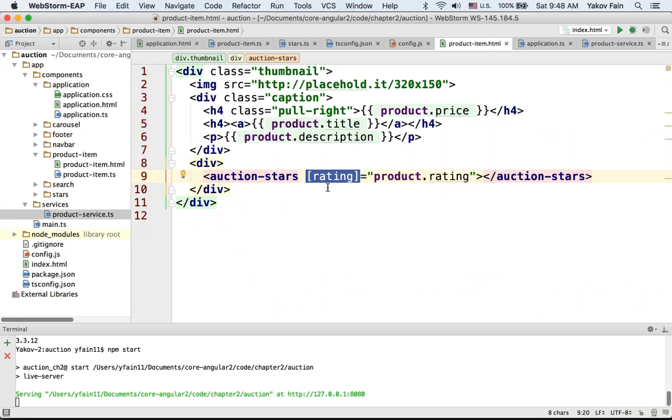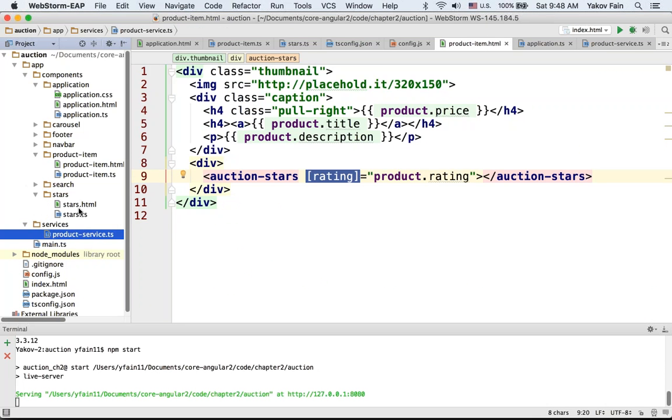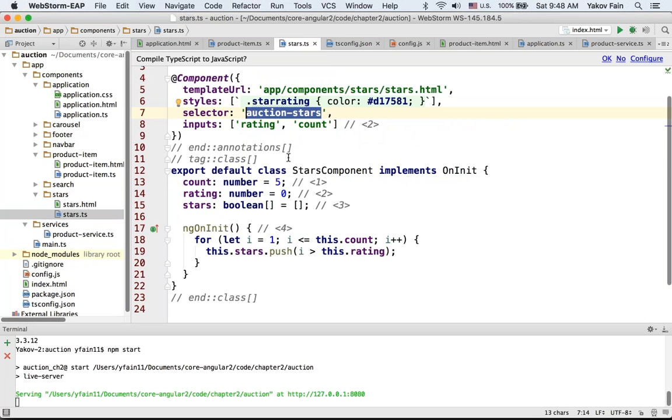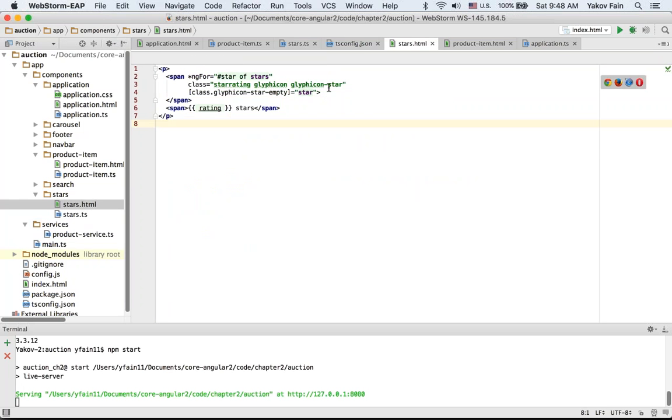Why is class star rating defined in star TS and not TSS? I'm not sure I understand the question. What do you want to say? Star TS has some code, you know. It has some business logic. There is CSS that is using some stars. It could be empty stars, it could be filled stars.